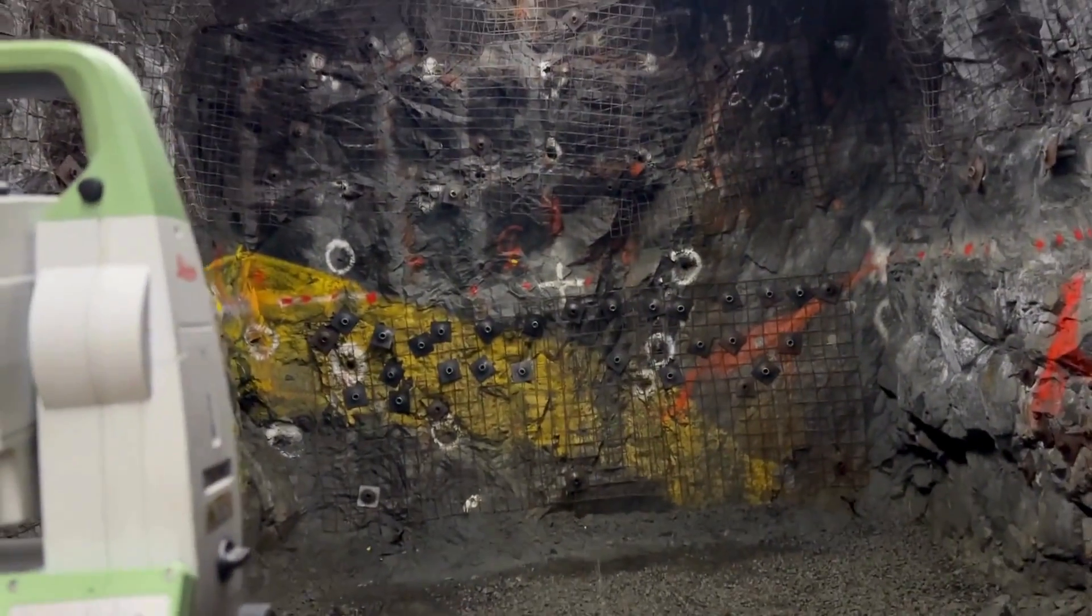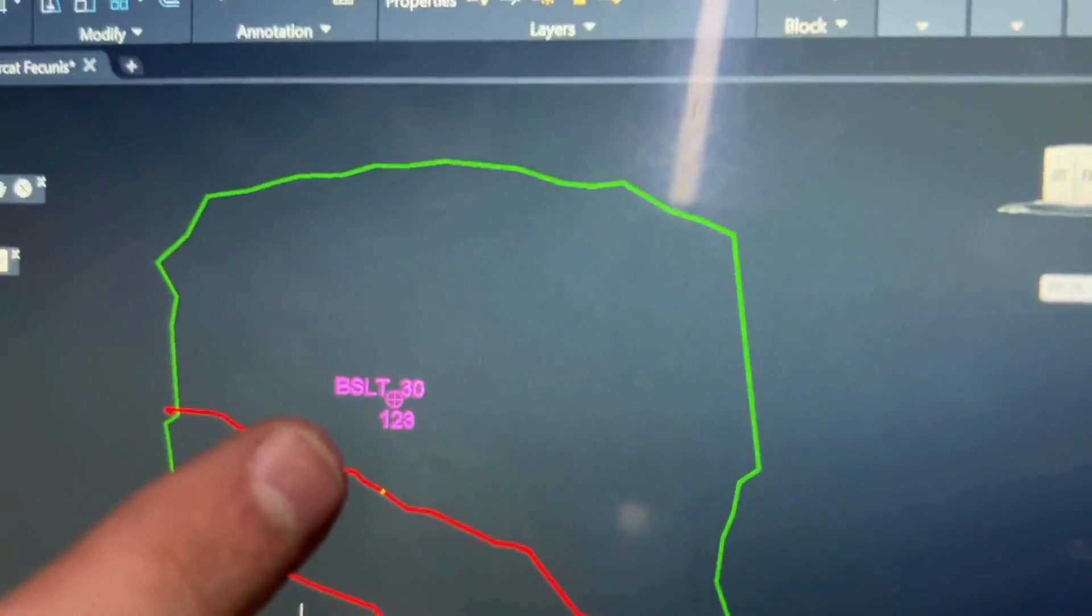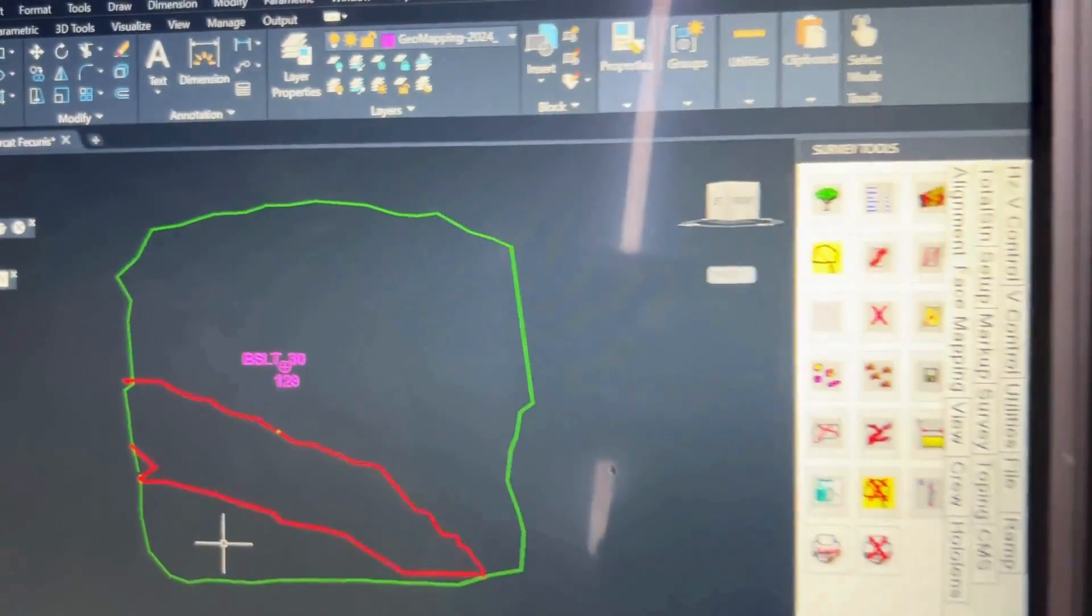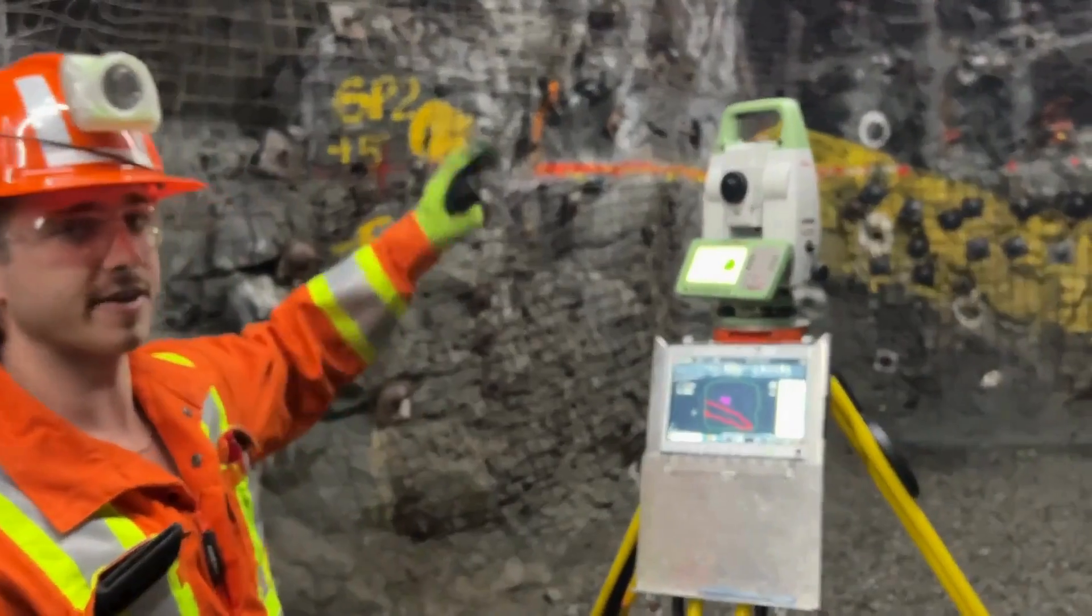We'll press OK. And now you can see, from that laser on the face, we've got a channel sample 1, 2, 3, with 30% sulfides and rock type being basalt. So far we've got our face profile, we've got our vein coming across the face, and we've got a channel sample.